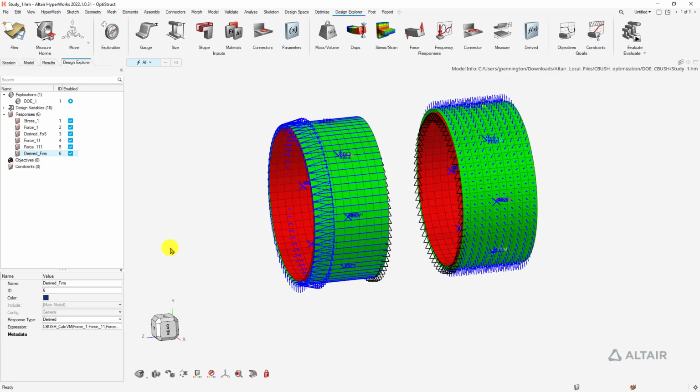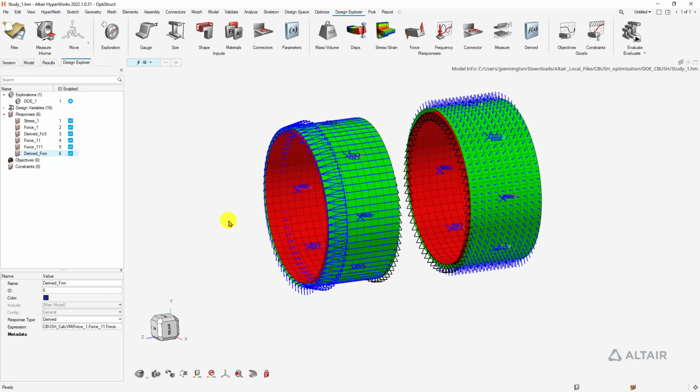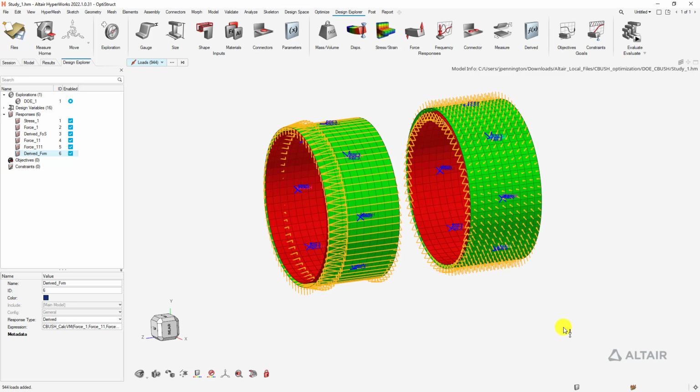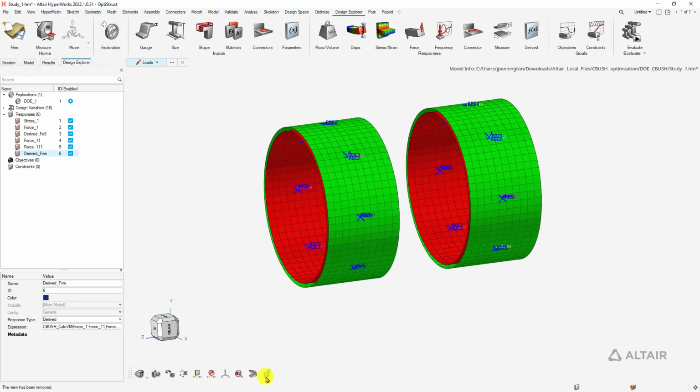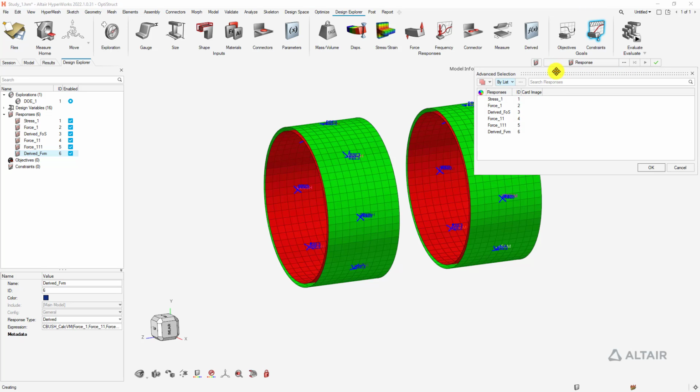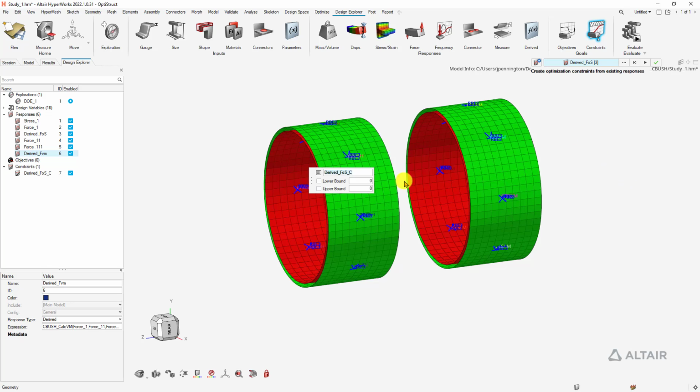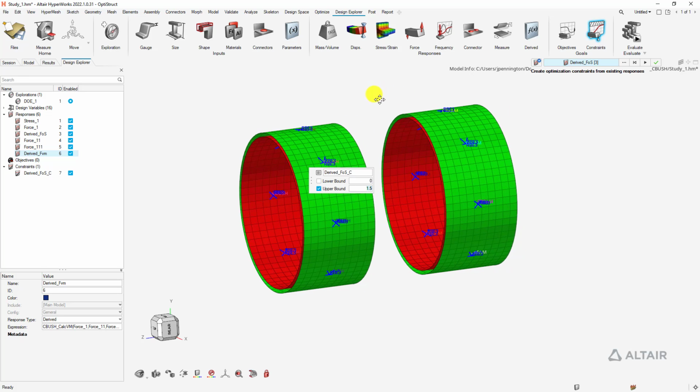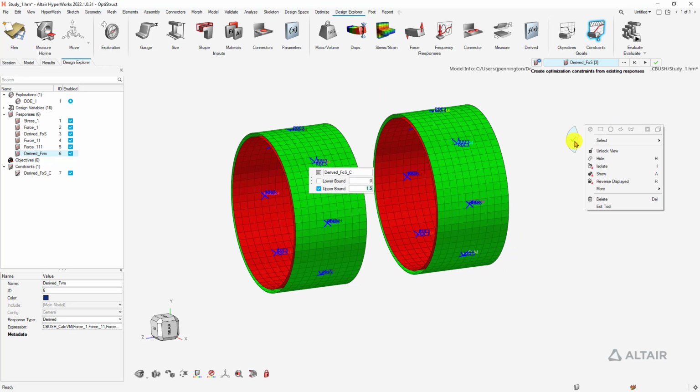So, and that was kind of a unique thing here, since we're not really looking at the displacement, or let's see here, mass. We're not really looking at minimizing mass in this case. So I'm gonna go ahead and grab these, say hide, again lock my view, and this time we have some constraints. So maybe I want to constrain my factor of safety to an upper bound of 1.5, because you don't want to over-engineer it.